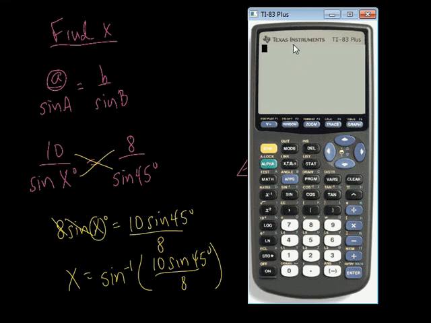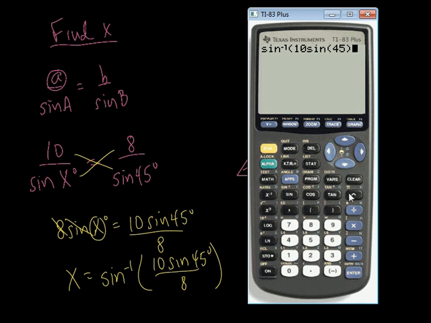So do that, and you'll get the same number as I get right here doing it on this graphing calculator. Now on the graphing, this is what I would do. On the graphing, you kind of go in order the way it looks. So I would hit second function sine right there. Actually, why did it turn off? There we go. Second function sine, right? They already give you that first parentheses right here. Now what do we do? Hit 10 sine of 45.